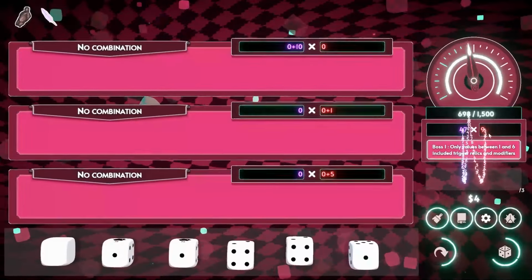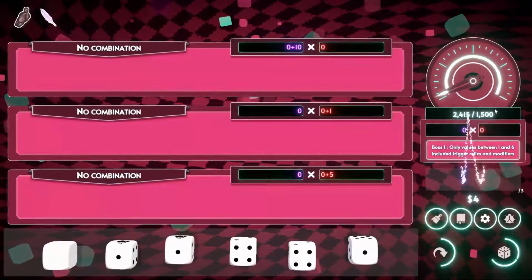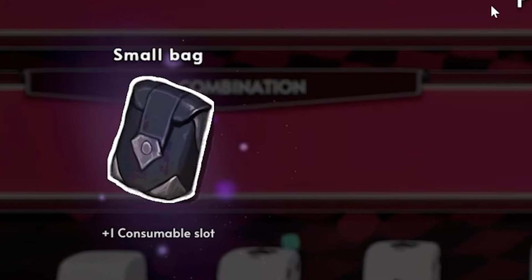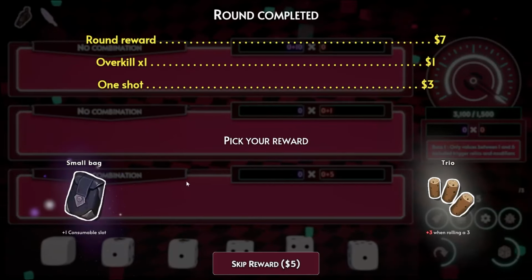Wow, 100 times 20 some. That's killing the boss in 1 round. That is insanely strong already. And we get a relic as a reward. Nice. An extra consumable slot.